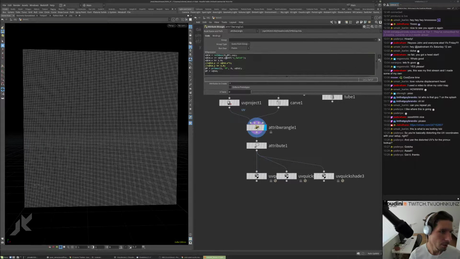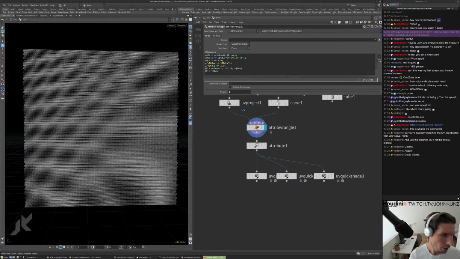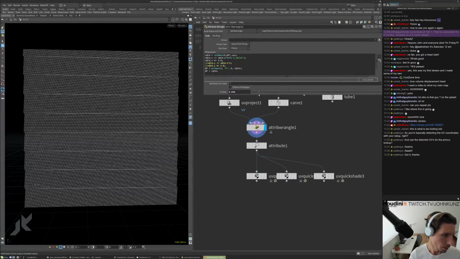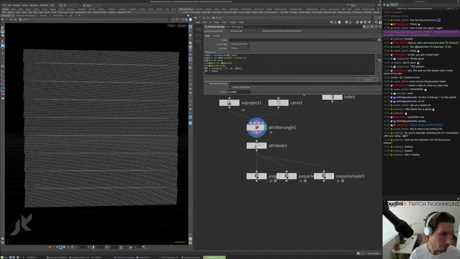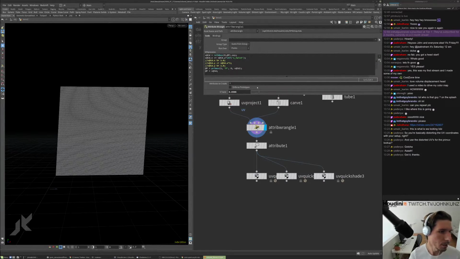So I'll just switch this to multiplication so it's a bit easier to understand. So basically, without this modulus, it's doing this.